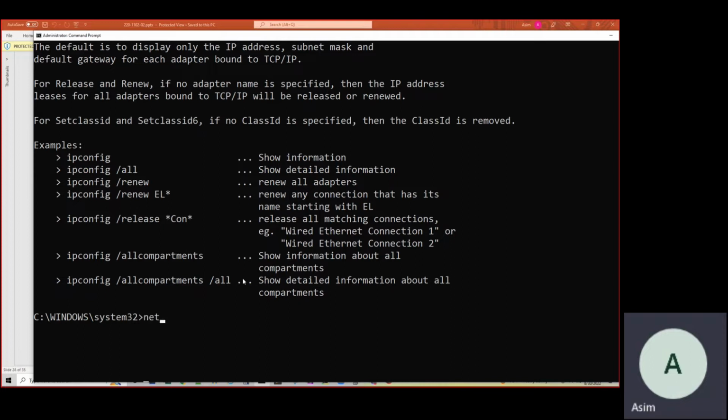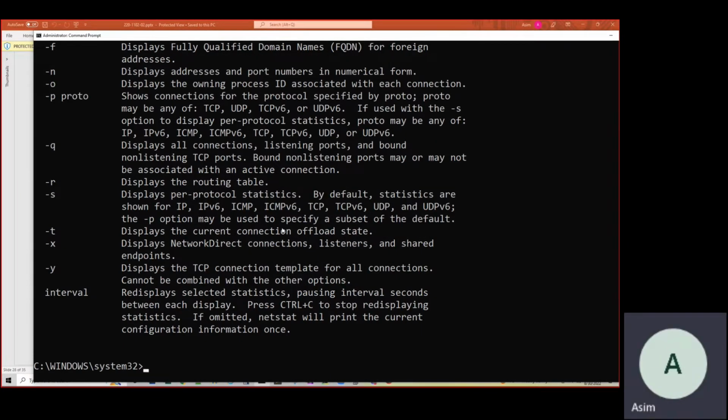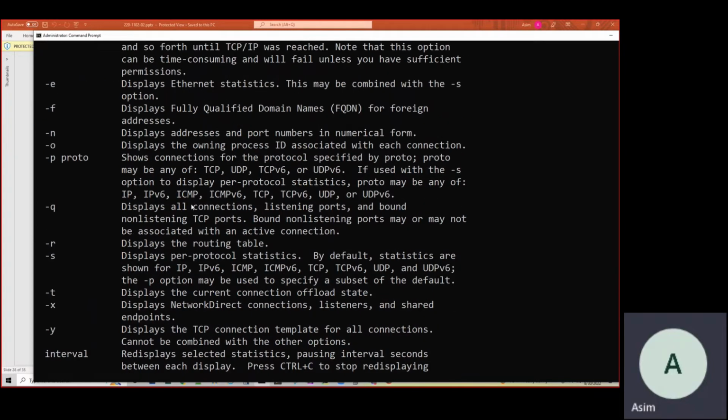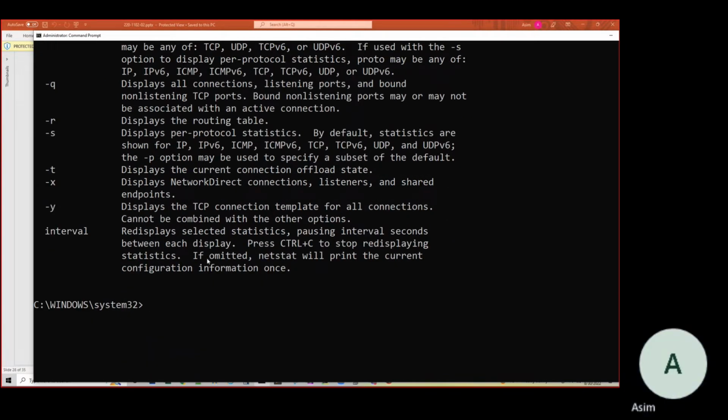Same thing, like I don't know anything about netstat, but I can say netstat /? and similar information will follow, where it tells you a quick description of what the netstat command is, all the different switches that are available, and a description of each of the switches at the bottom. Make sense?